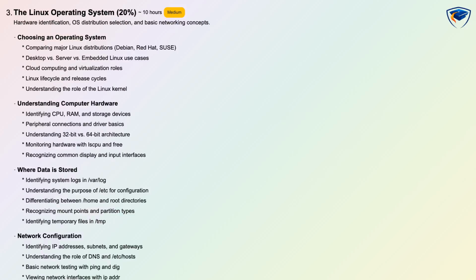The syllabus also covers where data is stored with key directories such as /var/log, /etc, /home and /tmp, mount points and partition types, and basic network configuration including IP addressing, DNS and tools like ping, dig and ip addr, as well as a basic introduction to VPN and SSH for privacy and security.